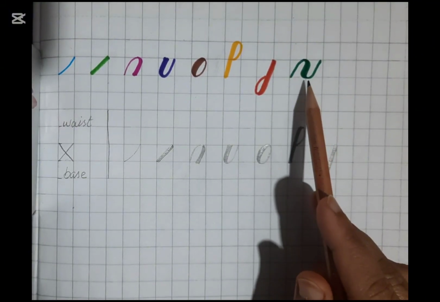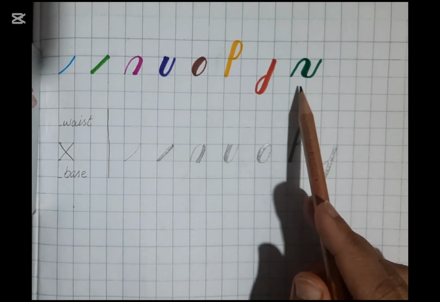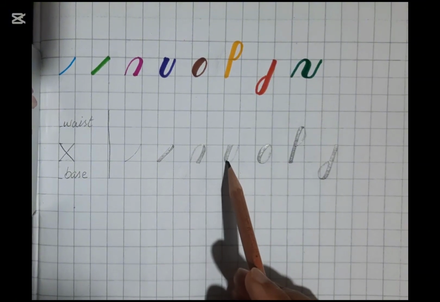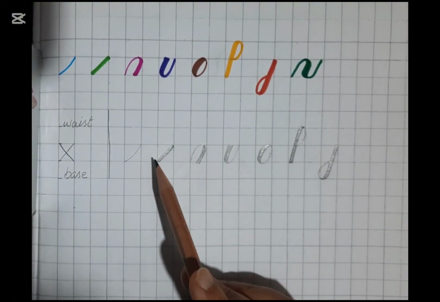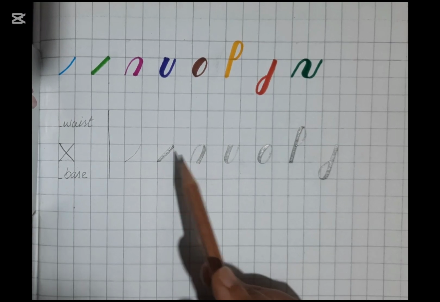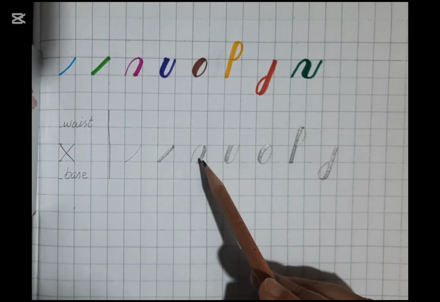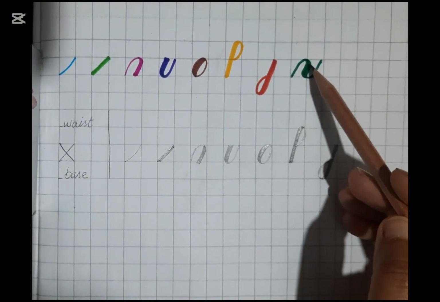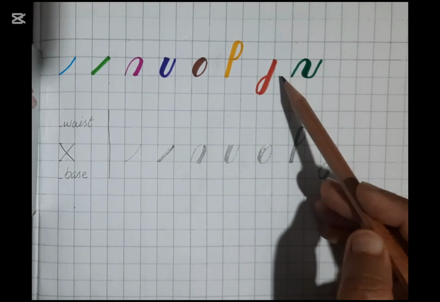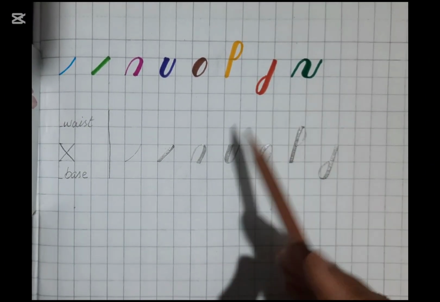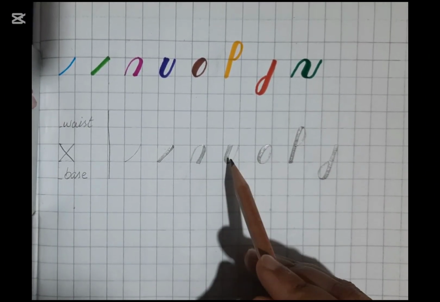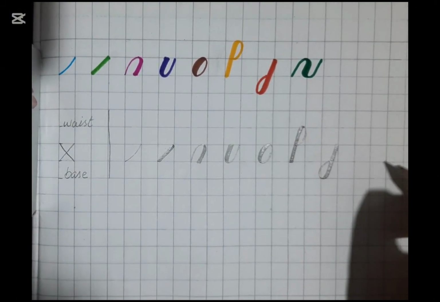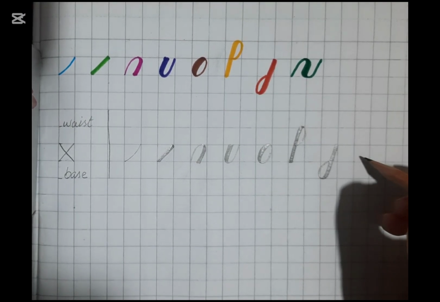So the next one is compound curve, last one. As you can see, the overturn and underturn are basically the combination of upstroke and downstroke, and then compound curve is the combination of overturn and underturn. So we make first overturn and then we make underturn, and this makes our compound curve. And because we are combining these two basic strokes, it'll take 2 boxes. So we'll make a compound curve according to that.